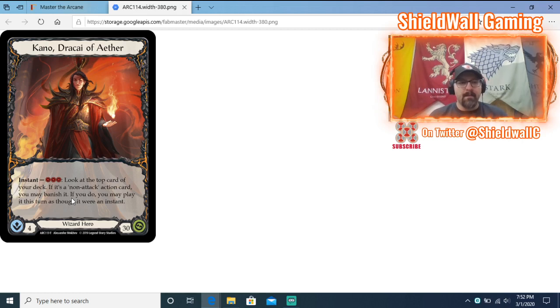It almost works as you banish it, it sits there on your opponent's turn. Oh no, I guess it would be on your turn. Yeah, no, I'm sorry, I was going to say that would be amazing. No, but this is an instant. Yeah, so you could still play it. So no, I was right. You can activate this ability on your opponent's turn because the ability's an instant. Look at the top card, banish it if it's a non-attack action card, and then at the end of your opponent's turn, you could cast it and do whatever you want with it.